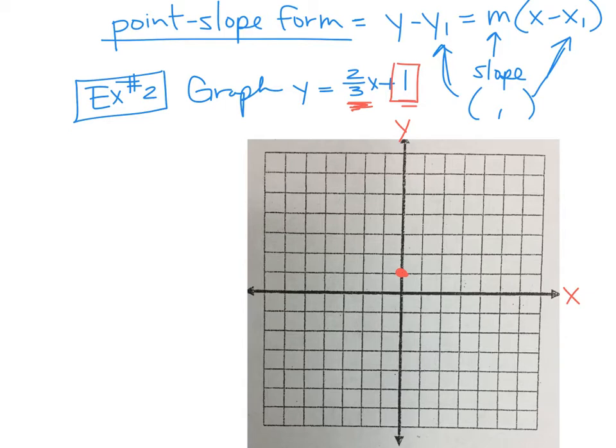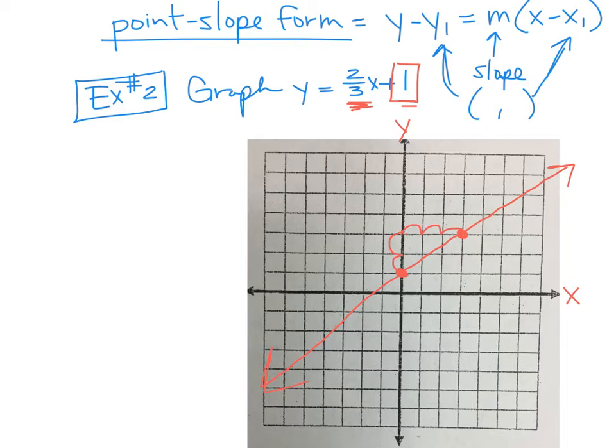I guess right is that way for you guys, huh? So for this one, we're going to go up 2 and then over 3, and that would put our point here. Please use a straight edge. My lines are terrible, I know, because I can't really use a straight edge on my iPad, but use a straight edge. Straight lines help a ton because when you have to find something further on in the graph, if you don't use a straight edge, it's not going to line up right, okay? So that would be the graph of y equals 2/3 x plus 1. Questions on that?